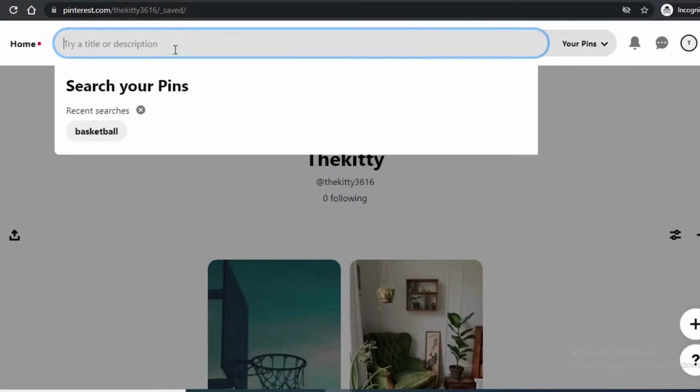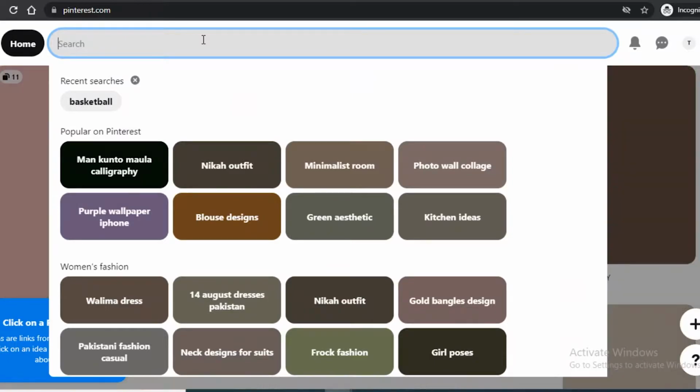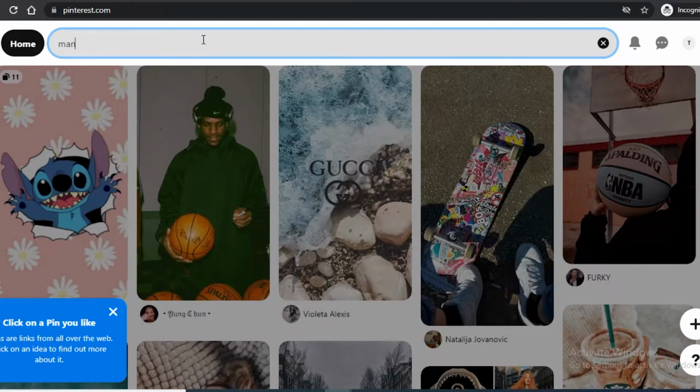Let's search for something else. I'll just show you guys a couple of different searches so you can see what kind of content is present on Pinterest. Pinterest provides any kind of content, so let's go back to the home page and search for mangoes.